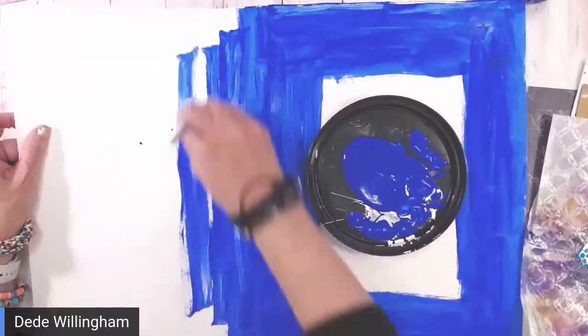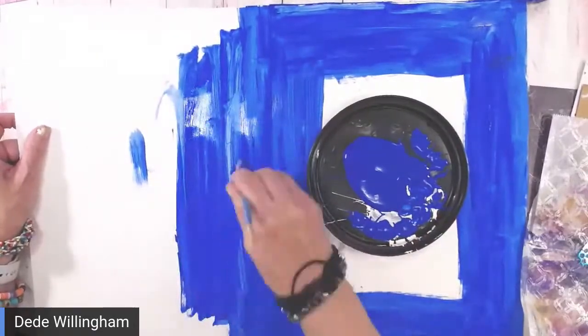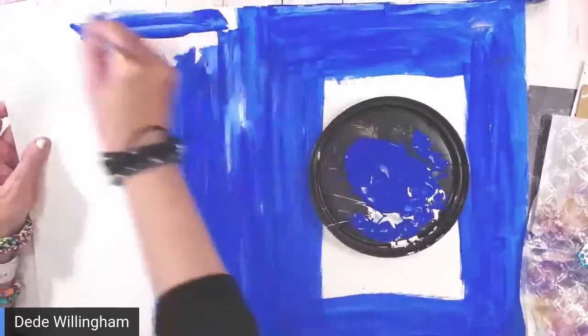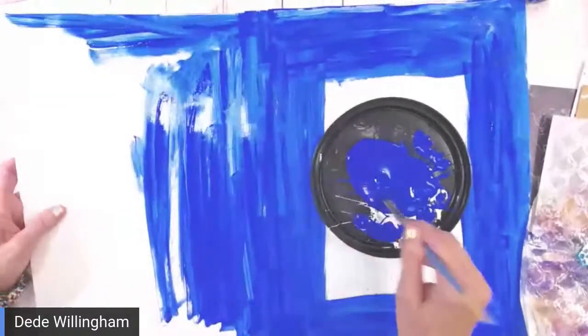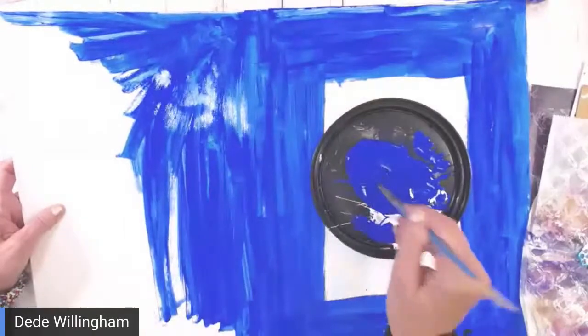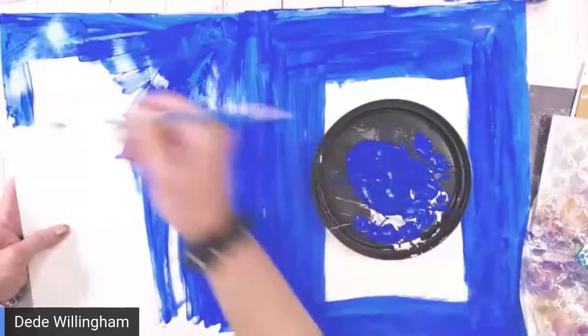All right. So again, I could have gotten a bigger brush, but I just want to get a couple coats here. And again, I'll just heat gun it. I'm not being too picky with this first coat, because it's going to get covered up. And I will do gold edging.